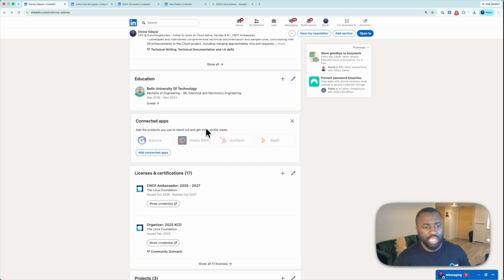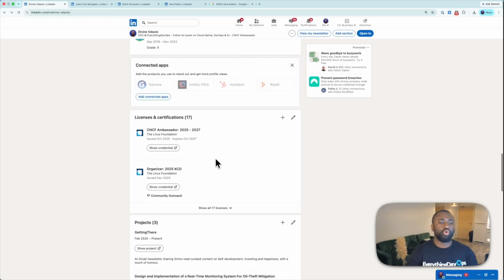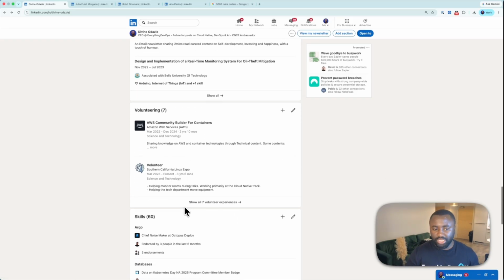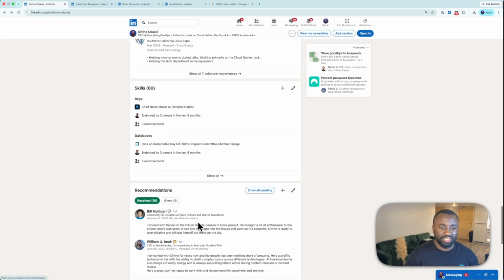I just learned about it, and you can connect IntelliJ IDEA, and it shows your code history and stuff that you've done. Obviously not your code in public and all, but it shows employers what you've done, right? And how you use a particular product, Replit, IntelliJ, HubSpot and all. Then licenses and certifications, you put your licenses that you have, CNCF Ambassador, KCD organizers, and projects all there, right? And we have volunteer skills.